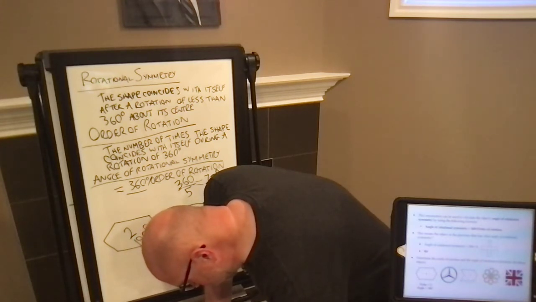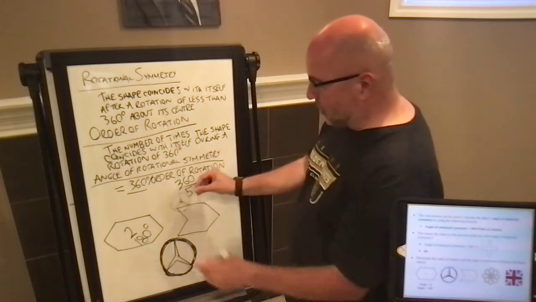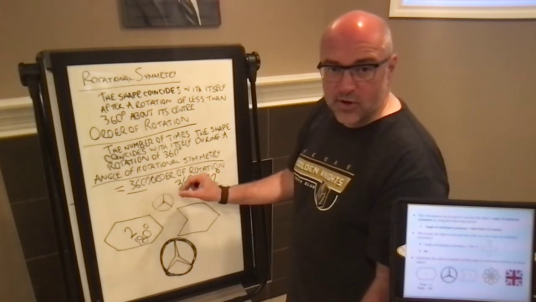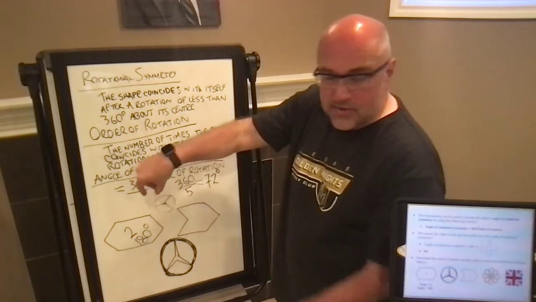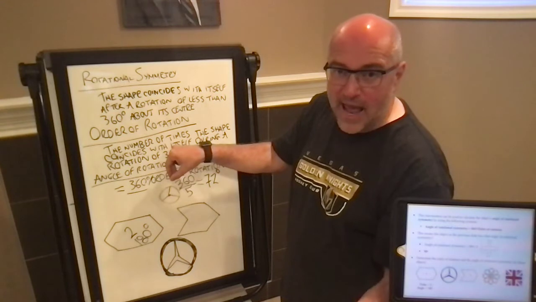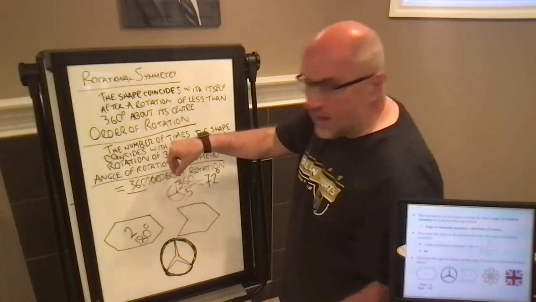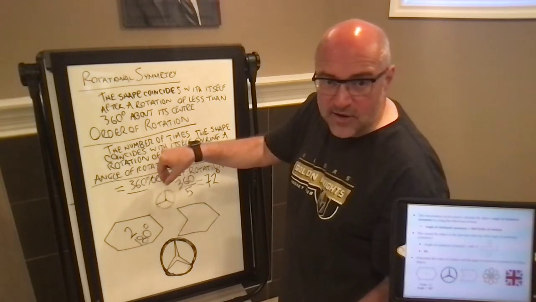Let's try this again. This is going to look a little bit better. Still not going to be perfect, but we're going to get there. There's my first one where it looks the same. Here's the second one. Doesn't quite look right, but you got to bear with me. I drew this by hand, so it's not perfect. That's also a line up there. And then the third one is going to line up like that. Again, I didn't draw this as well as I could have.